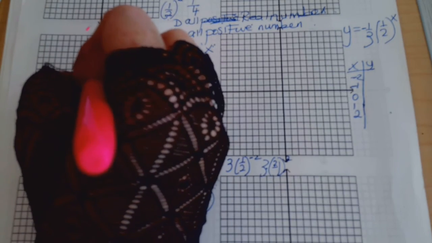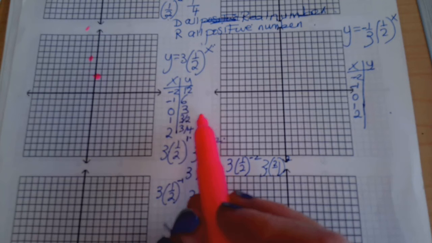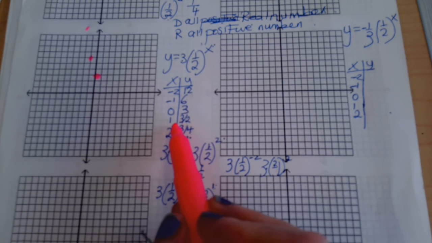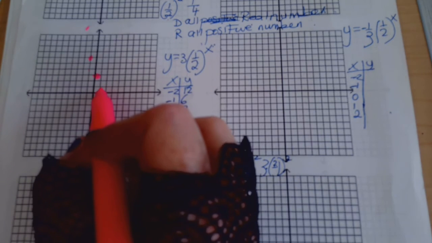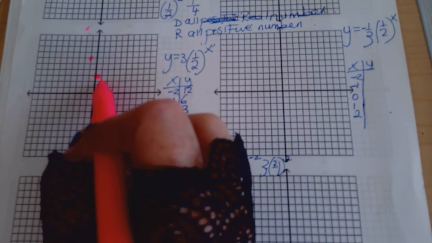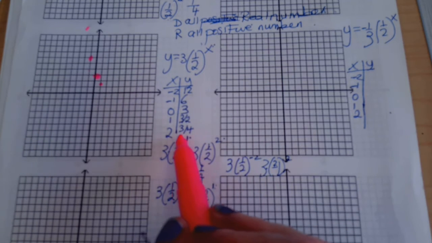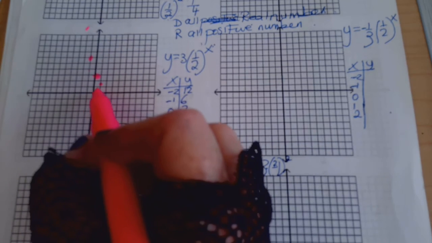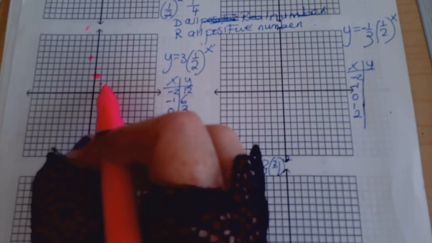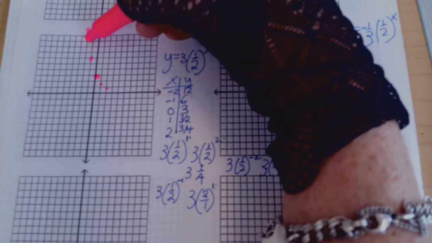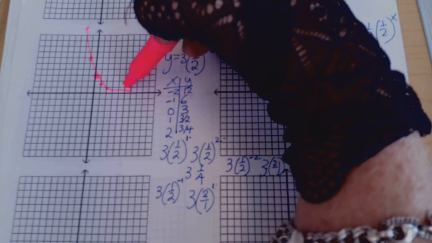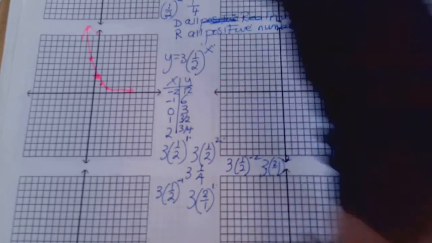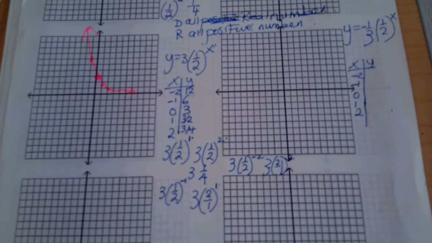So that's our y-intercept. That would be A on the graph, right? And at 1, we go to 3/2, which is 1.5. So at 1, we go to about 1.5. And then at 2, we go to 3/4. So 2 is at 3/4, so a little bit less than 1. So again, you can see that this is going to skim along here. Forgive my not so great drawing, but you get the idea.